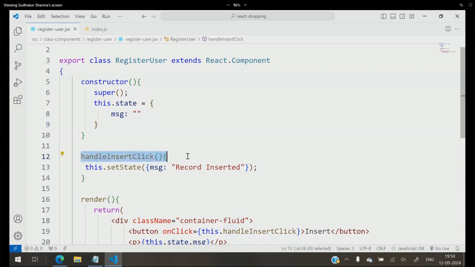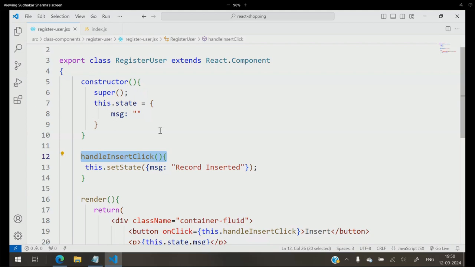Understood? This method is not registered while creating. I told you about the registry. Registry works at the time of loading, meaning at the time of creating it registers the methods. At the time of creating the component, it is unable to register the method, and if it is not registered, it cannot use the method.